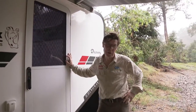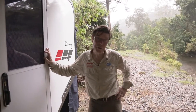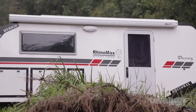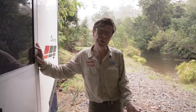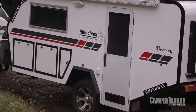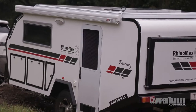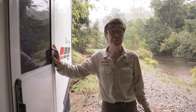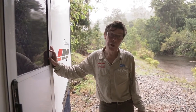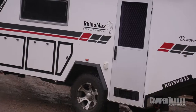I'm really impressed with the Rhino Max Discovery. It has a lot of the features of many of the more expensive hybrid pop-top camper trailers, all rolled together in one, at a very competitive price of around sixty-five thousand as you see this particular unit — with ensuite, indoor cooking, indoor fridge, and other items — and you're still going to have a lot of change out of eighty thousand, probably closer to seventy-five. For the quality of this unit, how it's built and put together, and its off-road suspension, I think it's excellent value for money. You can read all about it in the next issue of Camper Trailer Australia magazine.